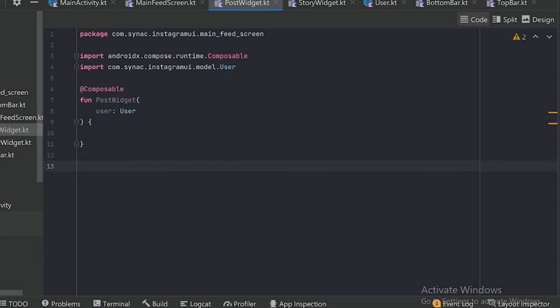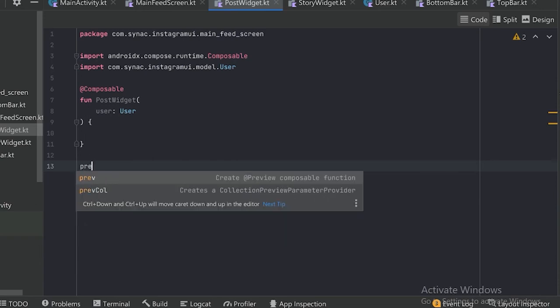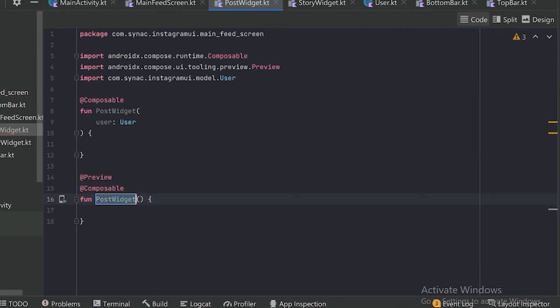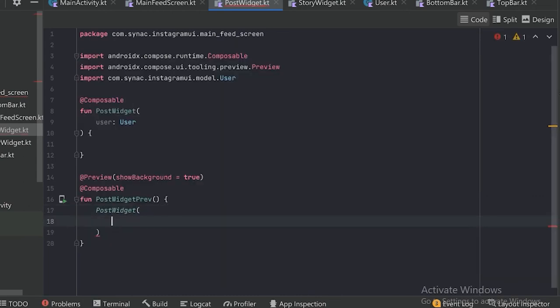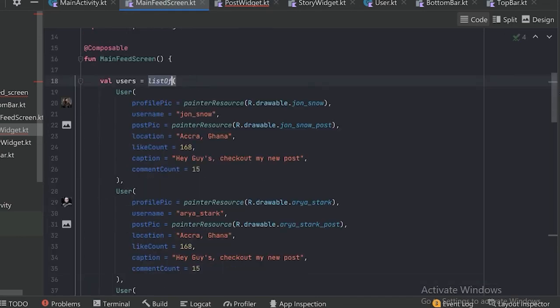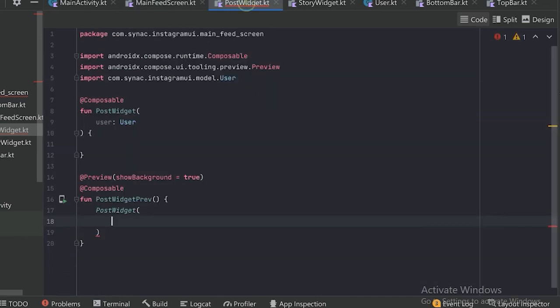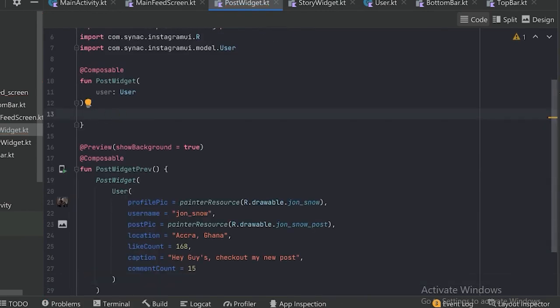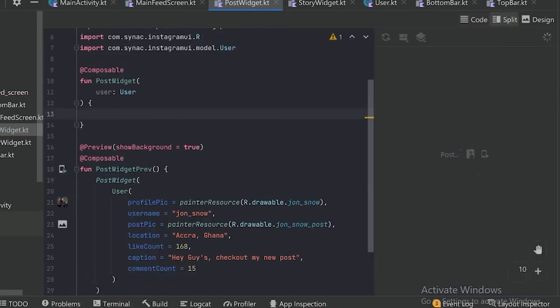Let's also create a preview function. Again it needs the user, so let's take a user from that list. Okay, let's open this split window so we can see the changes.